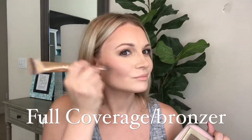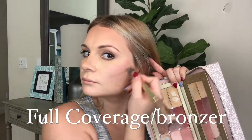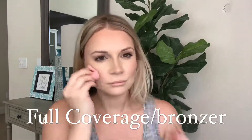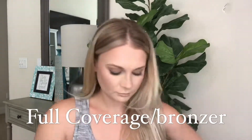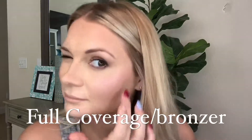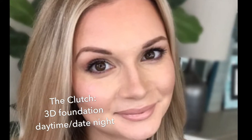Watch me use my contour with the small side to create a half moon shape underneath my cheek to give my cheekbone a lift and depth, so when I smile my cheeks look completely lifted — this will look good on anybody. Then blend it out on the other side pushing it up, and take your Perfecter sponge to blend everything together. A little more illuminator on top of your cheeks, nose, and lips — and that's it, guys! This is my daytime and date night look, and you can do it too. If you need extra colors, just message your artist.